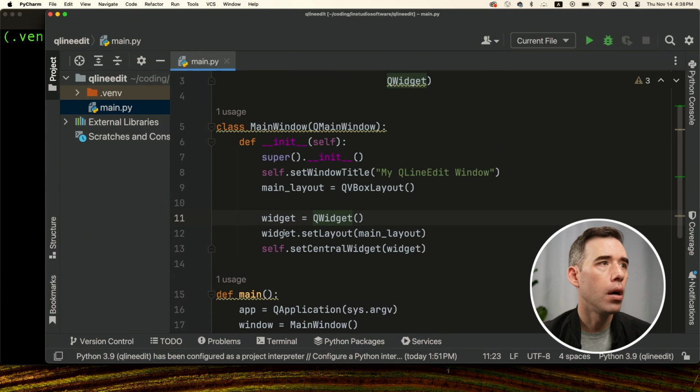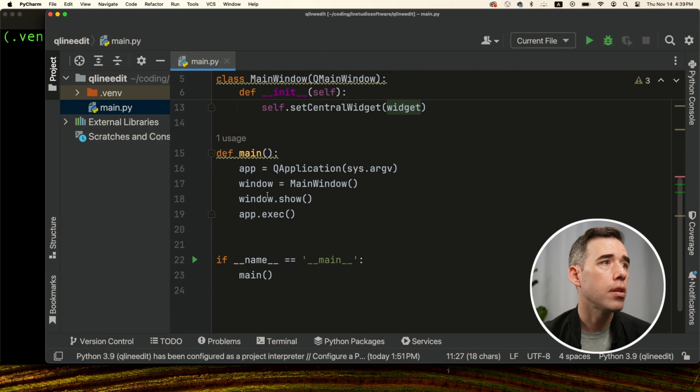But all you really need to know is this layout just allows us to have a bunch of widgets on the screen that are stacked vertically, and that when the window expands and contracts, it acts like you would expect it to. Lastly, for this init method, we create an empty widget. We set the layout for that widget and then add it as the central widget for this window. This is all just so that we can have a nice layout when we add a bunch of widgets together.